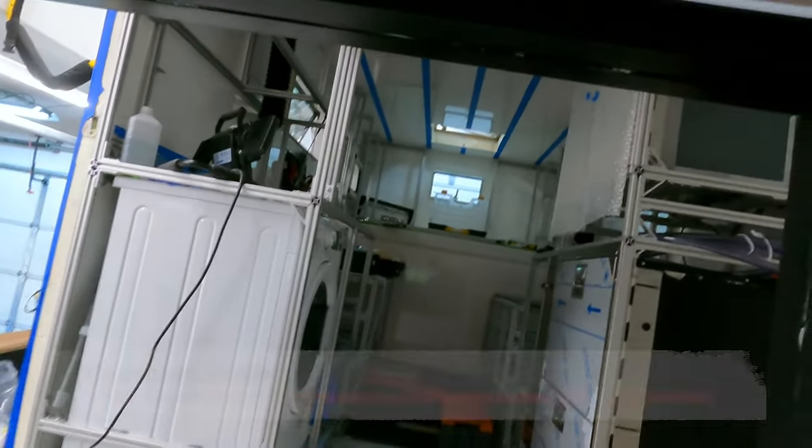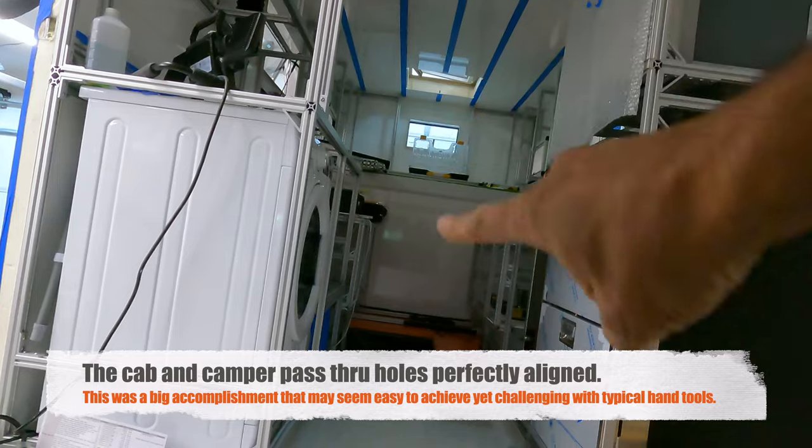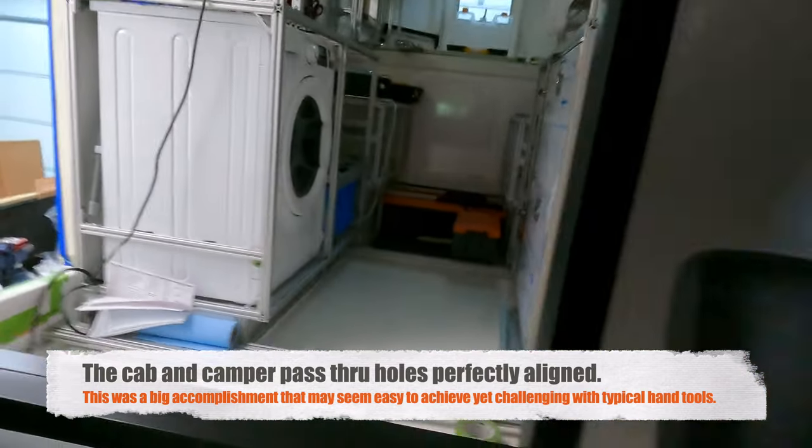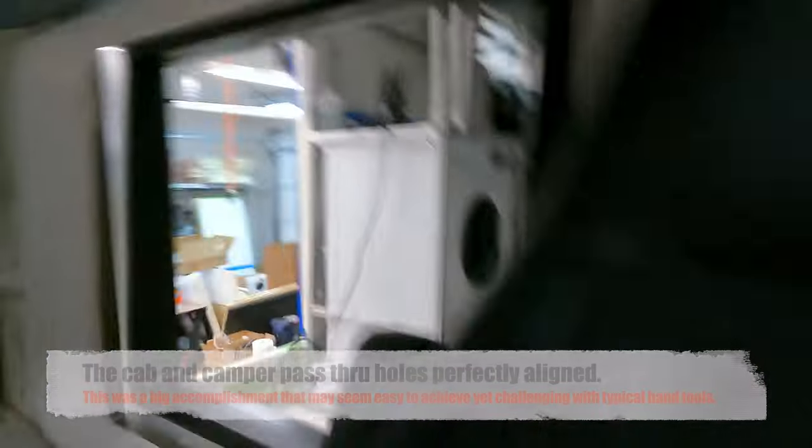There's my camper. Look at it. See that? Here's my camper. It's what I've been building.